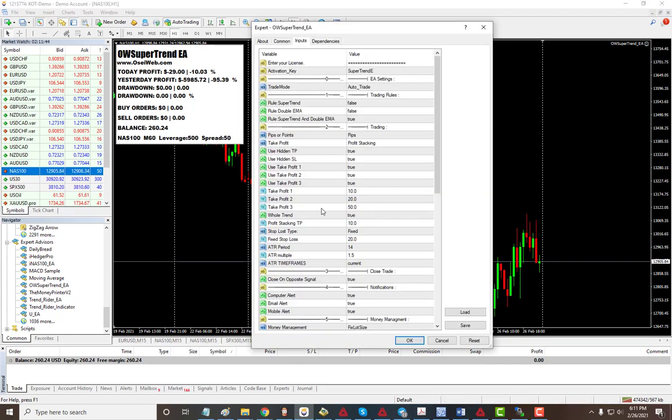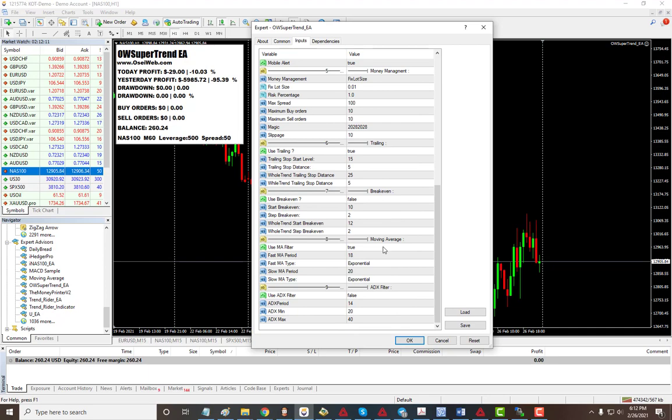Also, another thing, you can have this EA trade like a person. By default it's set to true, so hidden stop loss, hidden take profit. So you won't see it as part of the order, but it has it set, as you can see all this set here. But if you want to see it, you can turn it off. So when the order is sent, it will have the stop loss and everything associated with it.